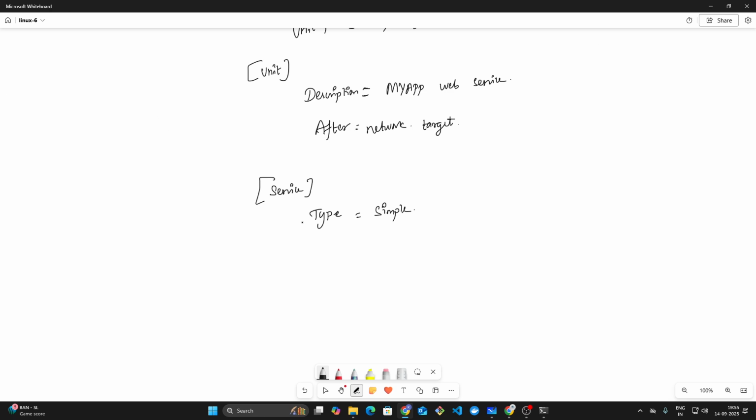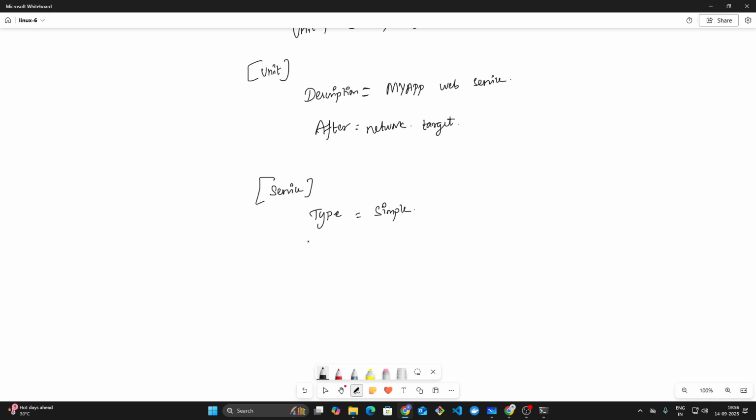You can even use forking here, and you can use notify. Notify means the service tells systemd when it is ready. Here we are just going with the simple type.